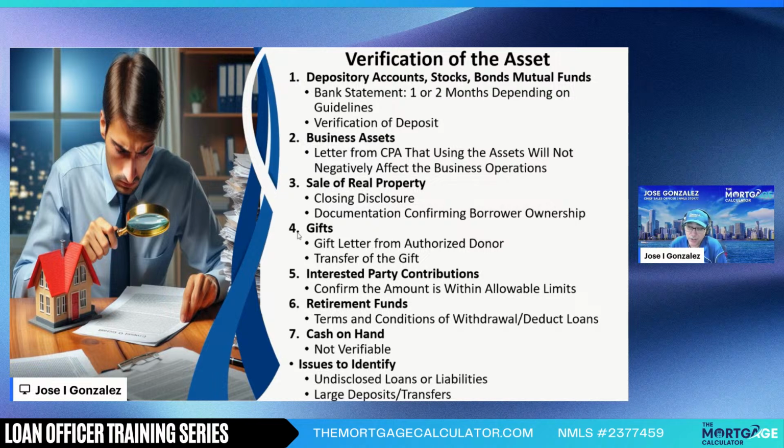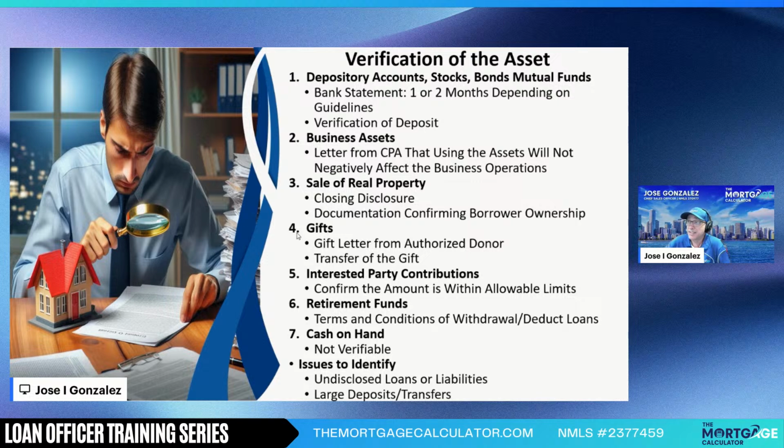That's conventional only. FHA, different story. FHA, it's really up to the discretion of the underwriter, but usually any deposit over $1,000 on an FHA loan is going to be flagged to verify documentation. So be aware when you are reviewing your bank statements what can catch you off guard: large deposits, and also NSFs or overdrafts. That's another category that could result in letters of explanation, at the least.